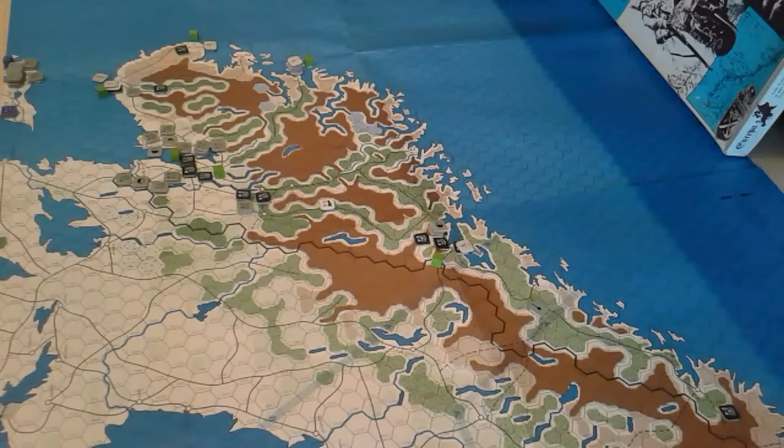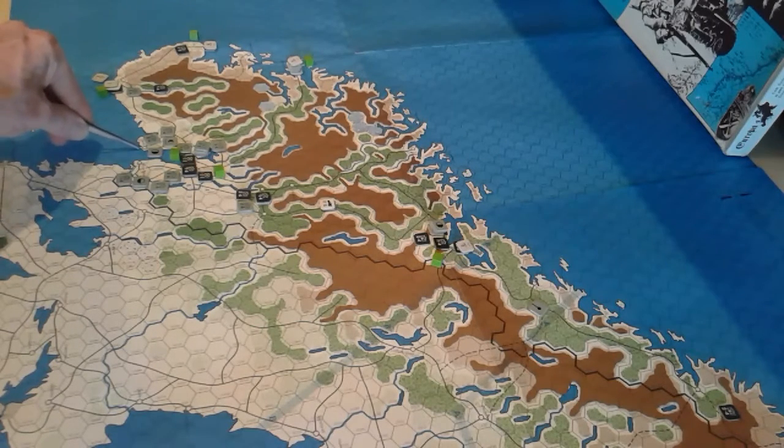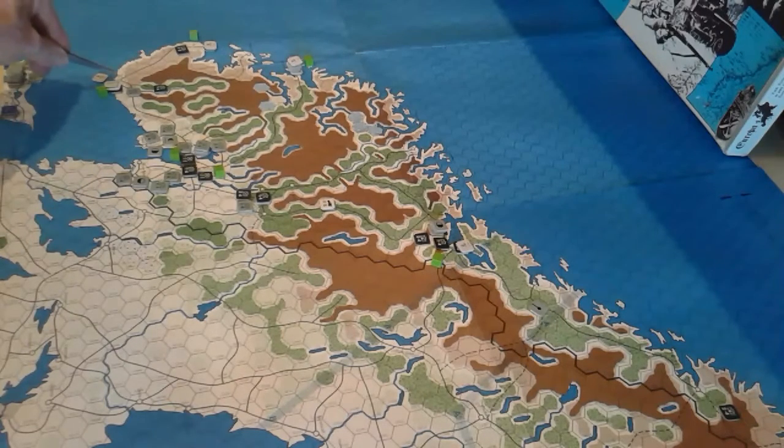So essentially what happened on turn 1 was that 6 mountain battalions were sent in by sea, and 6 infantry battalions, and then 1 mountain brigade. The 6 infantry battalions landed here, here, and here. There was an opposed landing here, and there was a loss of a unit. And I think the ensuing fight.